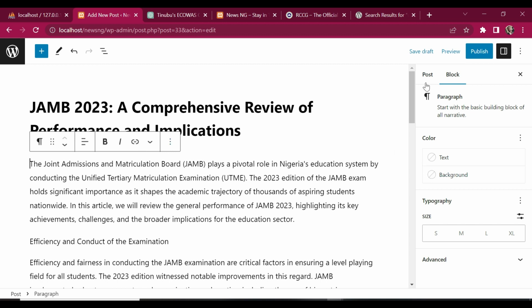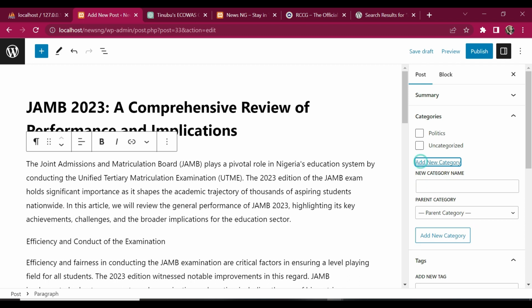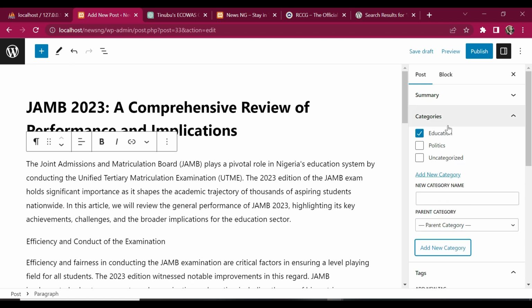So let's do those four things we took earlier on first before we come down to take some other things. Right under the settings icon, this sidebar under post. Now, this post I'm adding, I need to add it under a category. Don't forget we created politics earlier on. It's actually a one-time thing. You don't need to create politics again in case you're adding another post that falls under politics. You just come down here and check. But this post we're adding now doesn't fall under politics. Judging from it, it's supposed to fall under education. So I want to add a new category and call it education. And I hit the add new category button. So now I have education.